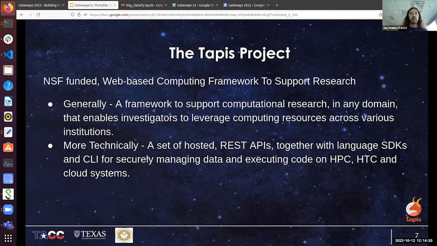And we'll mention a little bit about what REST is, but HTTP APIs together really with an ecosystem of tooling. And this includes software development kits in different languages like JavaScript, Python, and Java.